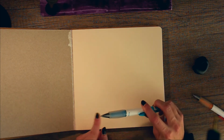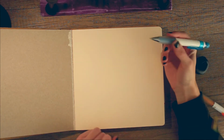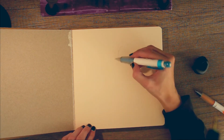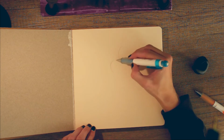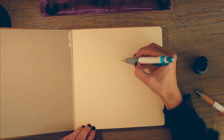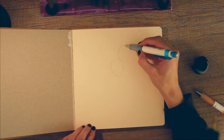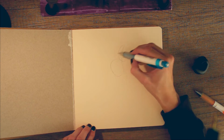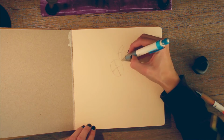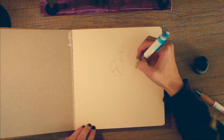Here it is, the blank page. I have kept blank for now almost 85% of my sketchbook, but we're finally gonna get to drawing it. I've already sketched up the idea, as I said, because, as you know me and my recording stuff, things usually never tend to work out. Like, things break, things become empty, and I don't want to also spend so much time on my annoying sketching. I will, however, show you what my ideas were.